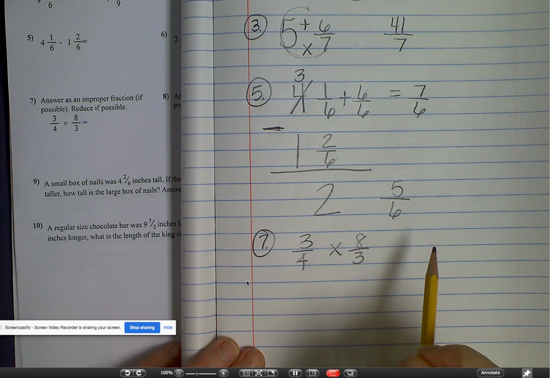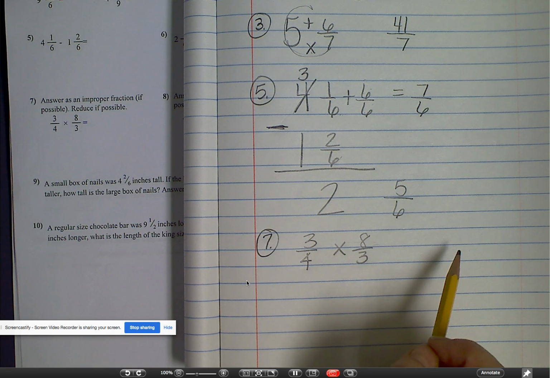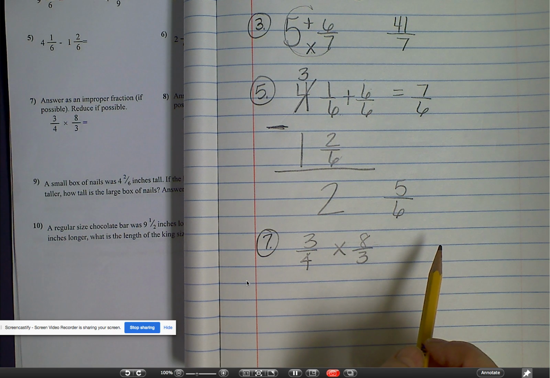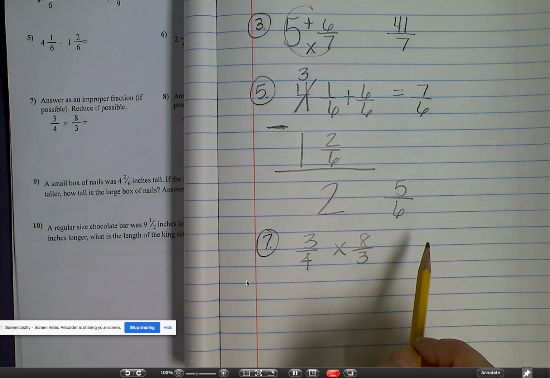And remember, the difference when we're multiplying fractions is we don't have to worry about finding the least common denominator. All you do is you multiply across, okay? I want to show you something, though, that we've been learning in class. We're going to cross cancel first. That might save us some trouble in the end, okay?